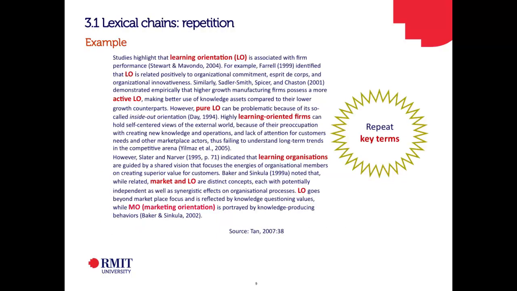Here's an example that shows the key term repeated throughout the paragraph. We see learning orientation, or LO, developed as a concept through the paragraph in connection with companies and learning organisations. By the end, learning orientation is contrasted with marketing orientation. Pause the video and read more closely if you would like.